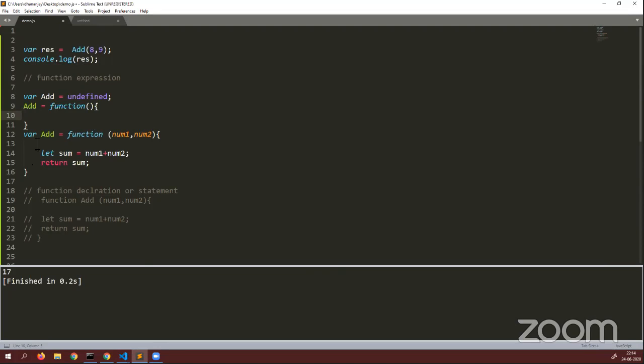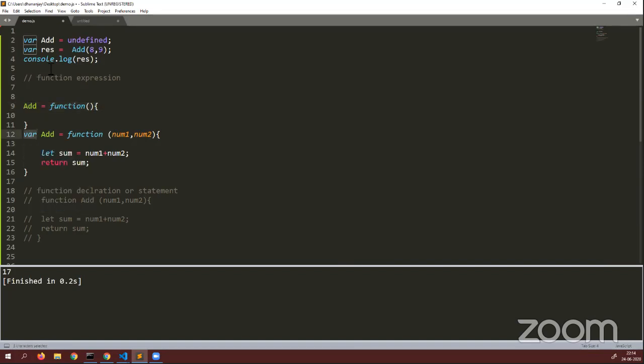So this whole function expression is divided into these 2 statements. JavaScript takes this declaration part and puts it onto the top of the execution context, and it assigns that function to the add variable wherever you are creating that function.